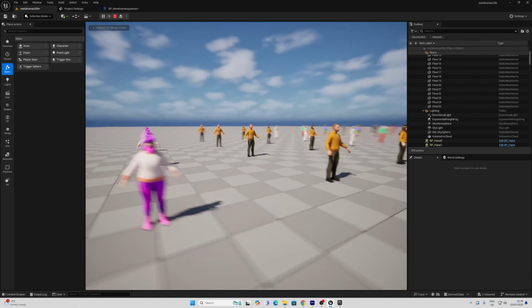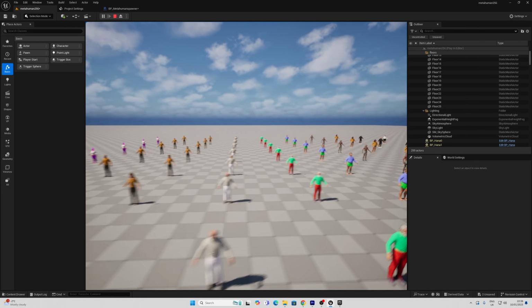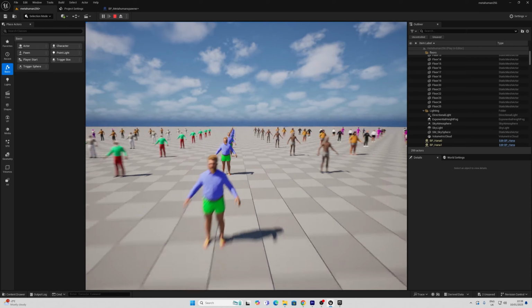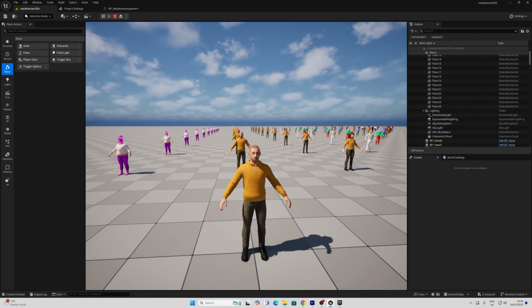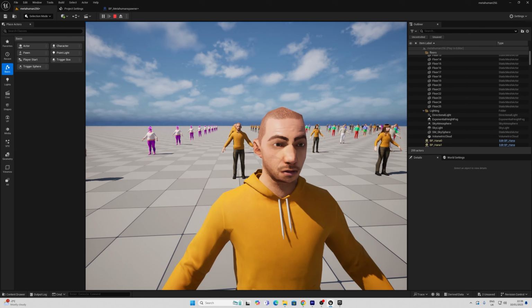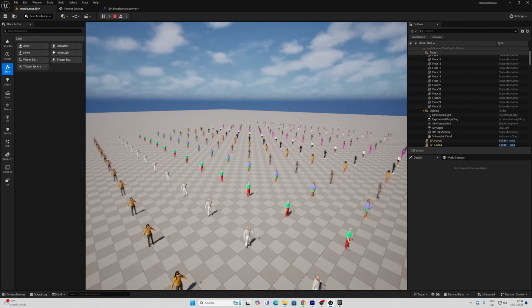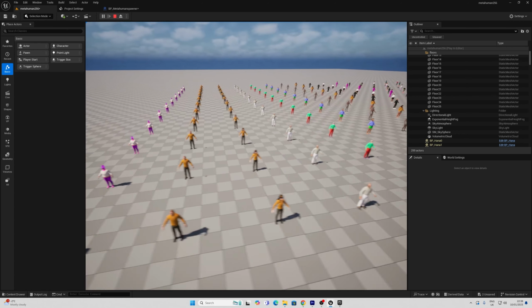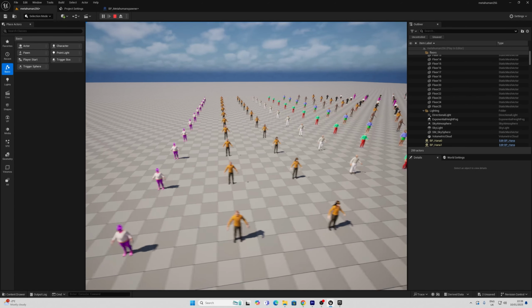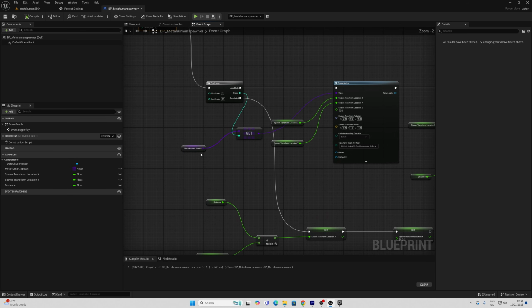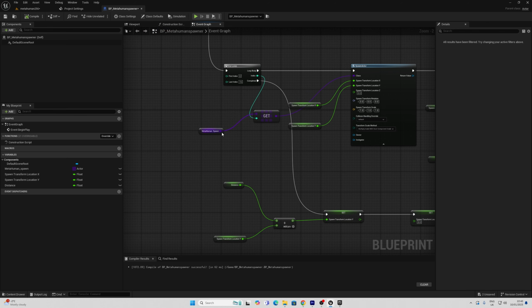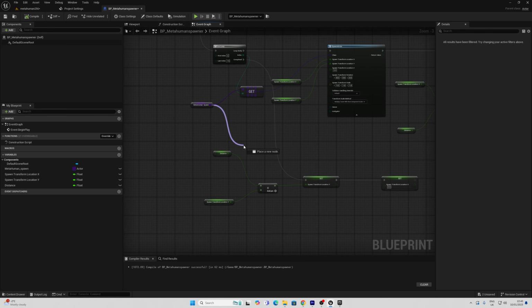Now, if you are using 256 metahumans, your computer may start to chug at this point. Mine is still okay because of the quality of the LODs in these metahumans. And I might change that because damn, I look ugly. And the other problem we have here is it's spawning them exactly the same. So what I can actually do, I'm just going to stop that. I can shuffle the array after I've done the first bunch of spawns. So I'm just going to pull this into shuffle.